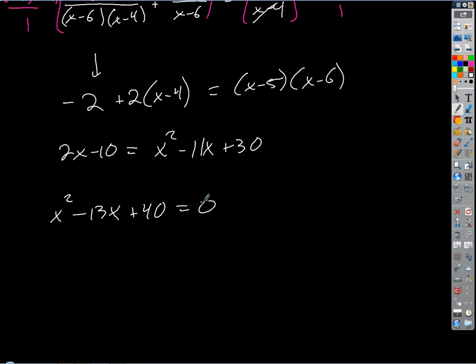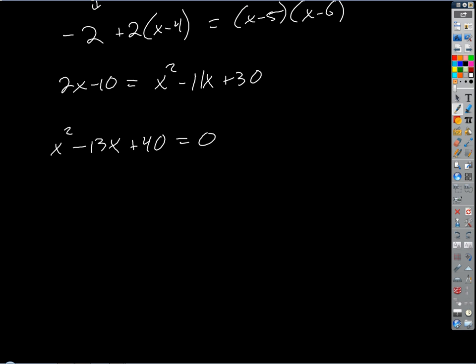So there's the equation that we get, right? Okay, so what do we do? Factor. If we couldn't factor, we'd use the quadratic formula, right? But we can factor. What are our magic numbers? Be careful about signs. What are the magic numbers? -5, -8. So we end up with the solutions x equals 5, or x equals 8.